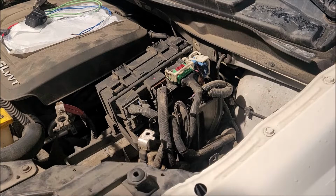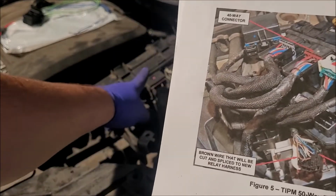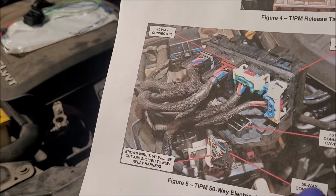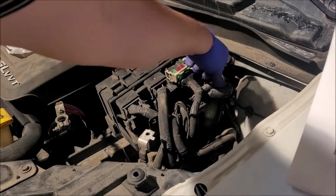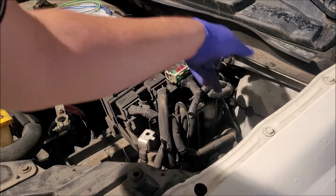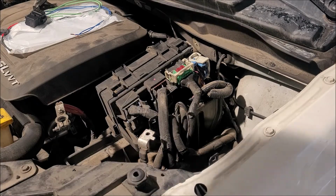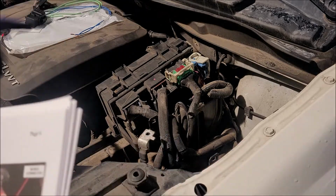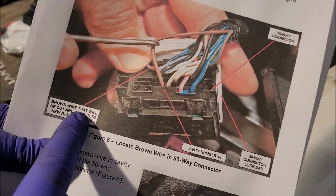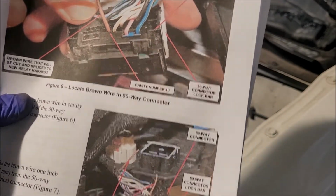So let's see here. These are the bottom. This is what we need. We need to get to our 40-way connector, which is this guy right here. And then we're going to need to get to our 50-way connector, which is this guy right here. Well, you can't even see it. My hands are right here, down here. It's on the side right there. So we'll get to those. In our 50-way connector, which is going to be this bottom one, we're going to need one wire from that, and that's going to be our brown. The brown wire will need to be cut and spliced into the new harness. It's in cavity number 40 of the 50-way connector.